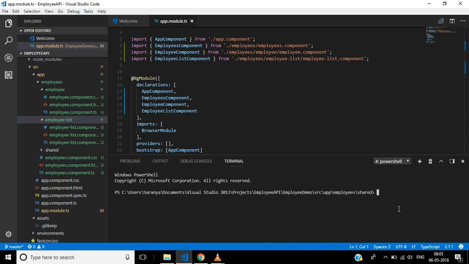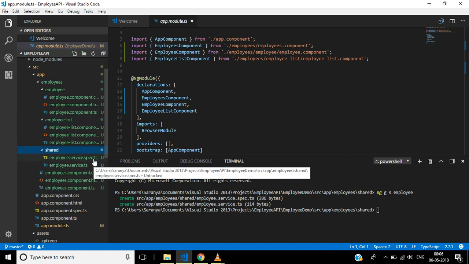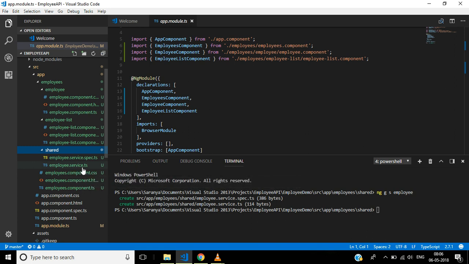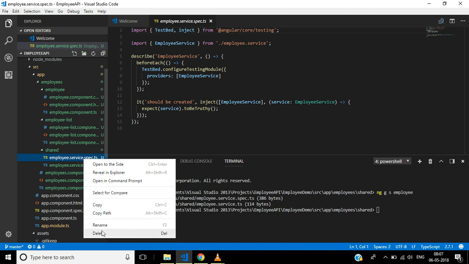To create a service class, use this command: ng g s, then the service name, here employee. Press the enter button. See here, under this shared folder, the employee service.spec.ts file and the employee service.ts file are created. We don't need this spec file. Delete that file.